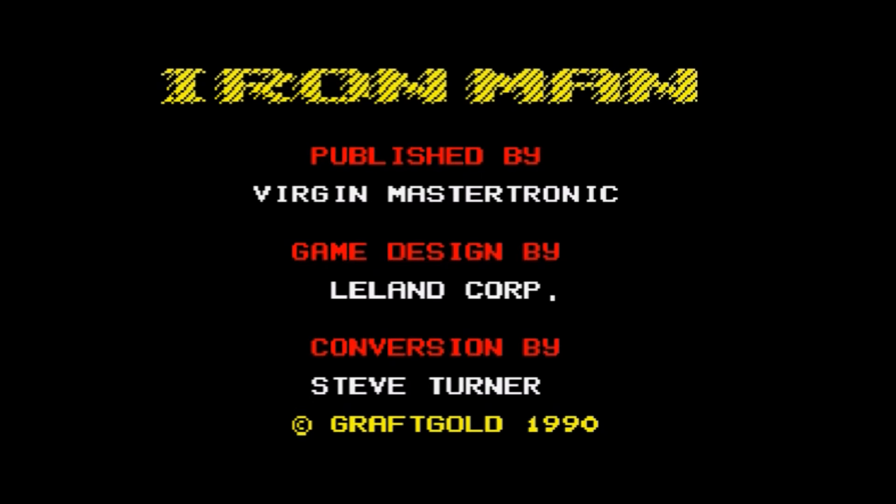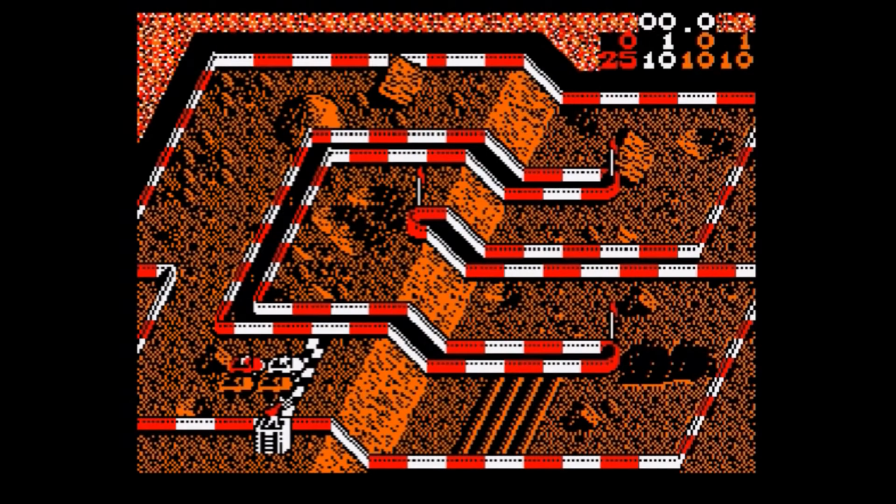Off-road style. Brought to us by Leland Corp, conversion by Steve Turner, Graftgold 1990. This originally came out in the arcade in 1990, and console versions and home computer versions came out in the following year, in 91. And it came out on a multitude of systems. It came out on the NES, most famously, Atari ST, Commodore 64, Commodore Amiga, Game Boy, Game Gear, Lynx, a very bad version on that, Master System, Mega Drive, Super Nintendo, the ZX Spectrum, and of course the humble Amstrad.